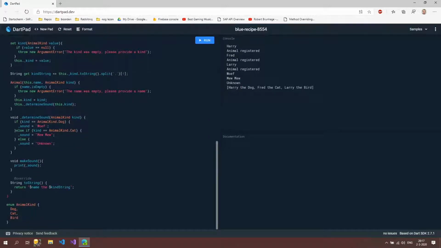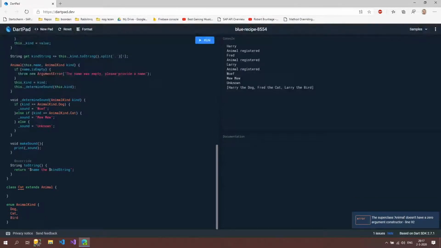Well, let's create it. We create our class cat by using the class keyword and typing the name. And then we use the extends keyword and then animal to say, hey, this class inherits from the animal class. Then it's going to say something about a constructor: the superclass animal doesn't have a zero argument constructor.